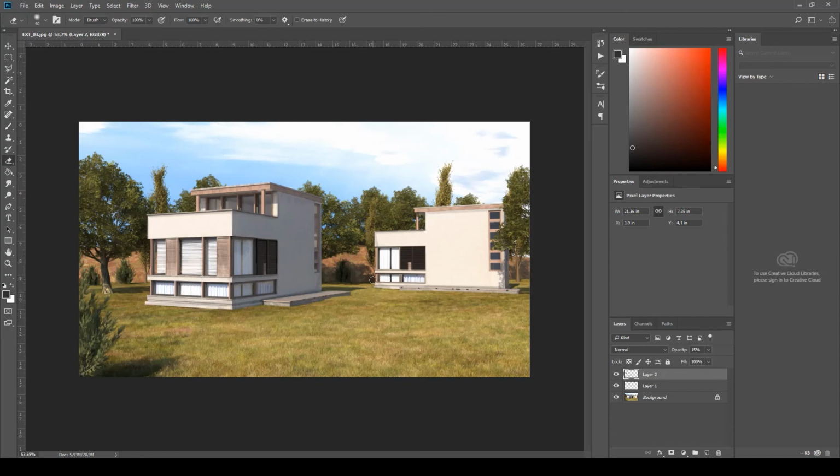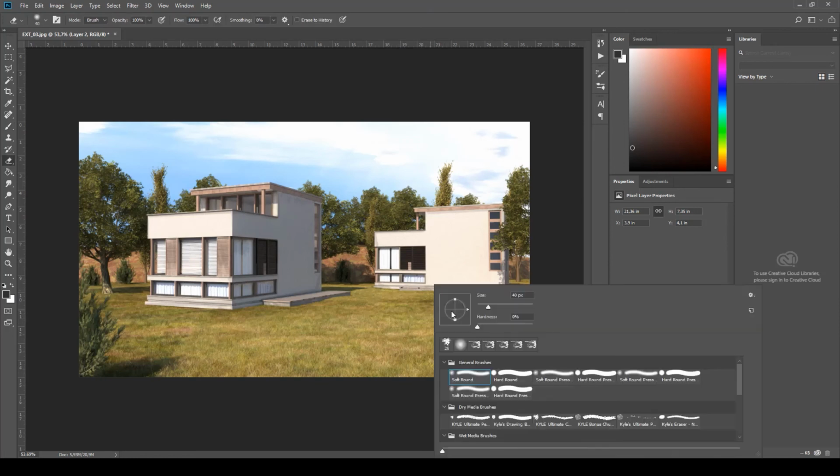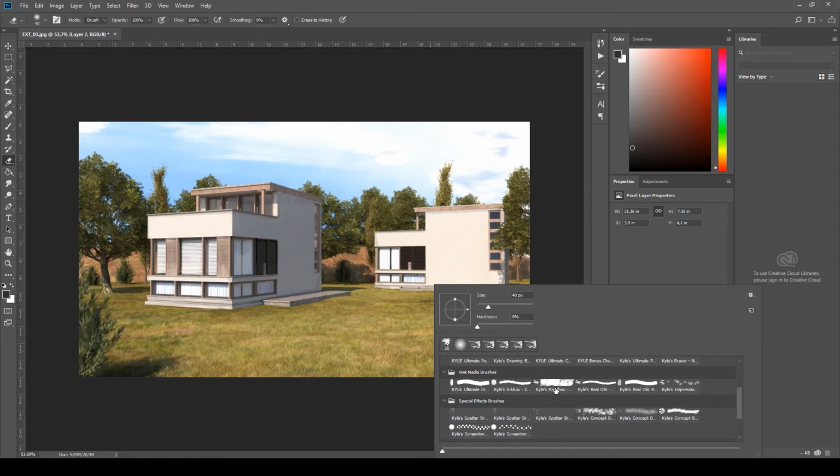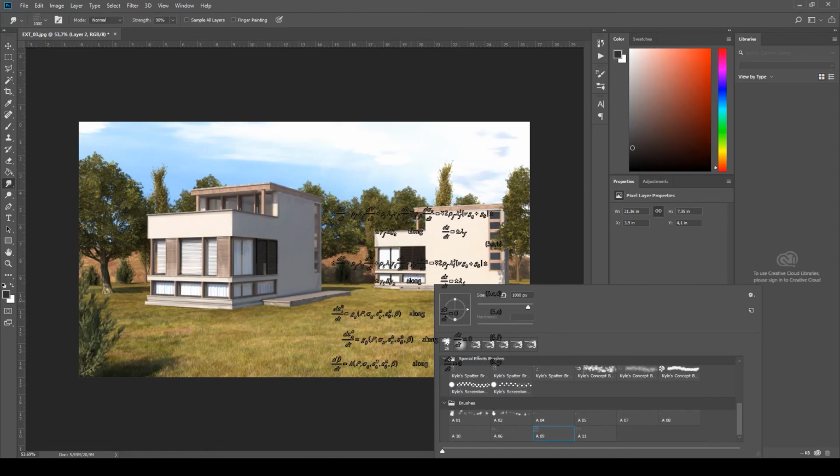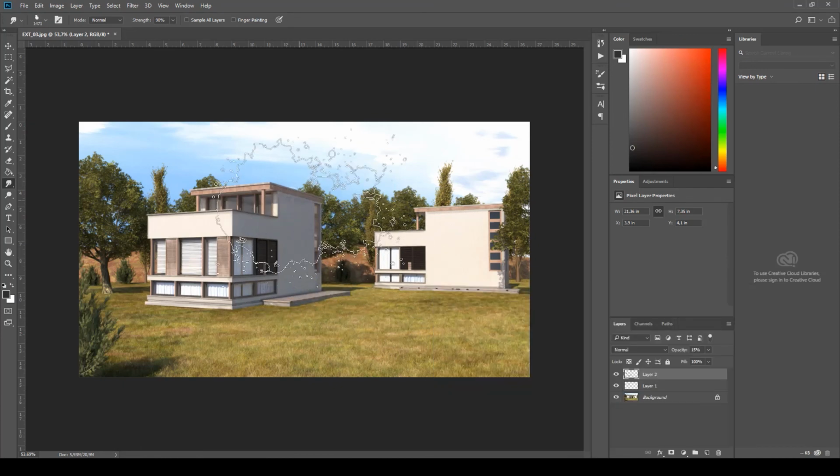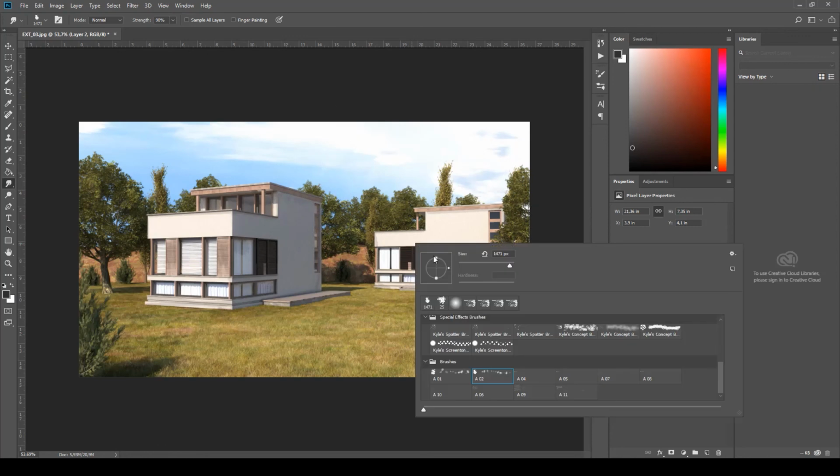Okay, now I select my eraser tool. Select a good brush and remove. This doesn't work as I want, so I'll go back.